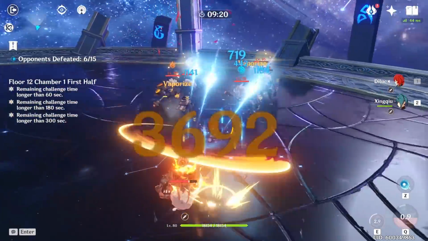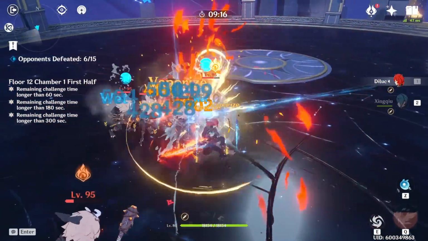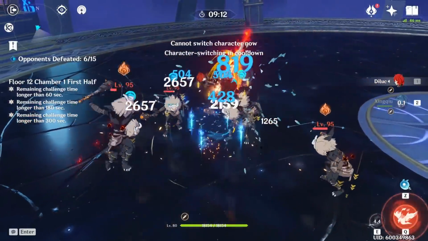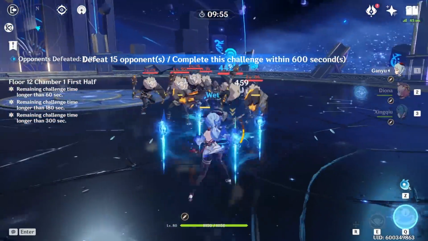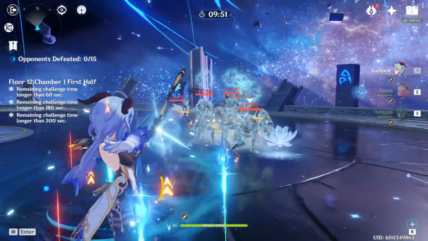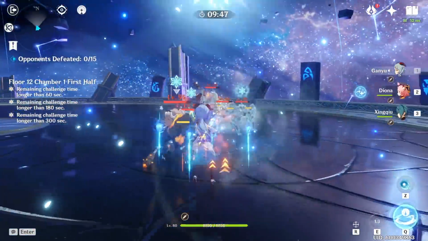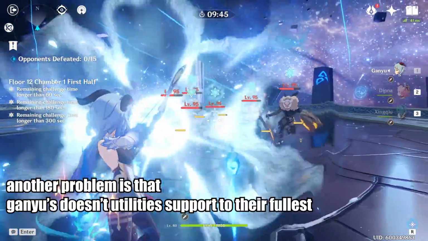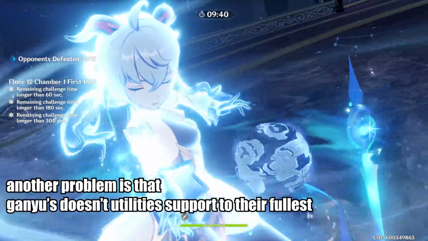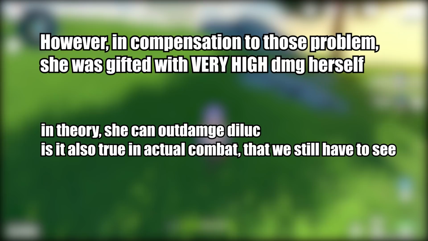Here, I also want you to pay attention to Xingqiu's elemental burst, those water swords, and see how they attack every time I swing with my Diluc. In comparison to Ganyu, yes, I can do normal attacks between my charge attacks, but notice how much less Xingqiu sword I'm getting, and I'm missing a lot of the damage which is gonna be provided by Xingqiu here. And this is the same for something like C6 Venti or some other support. In other words, Ganyu utilizes support currently very poorly.